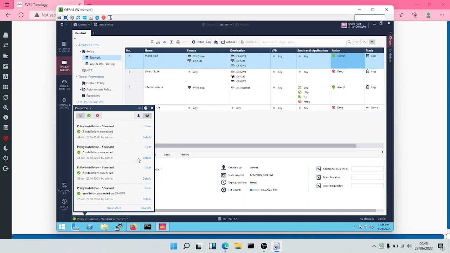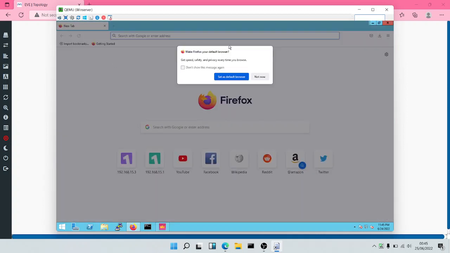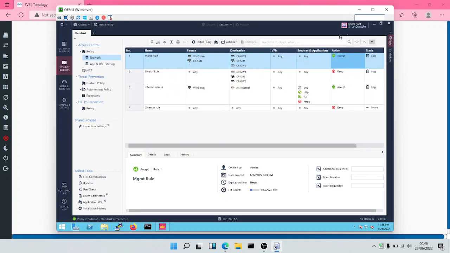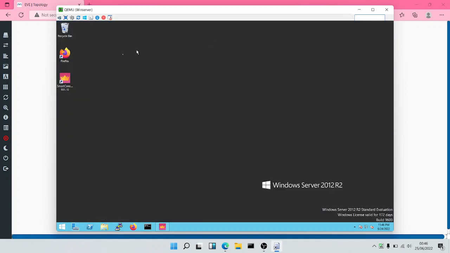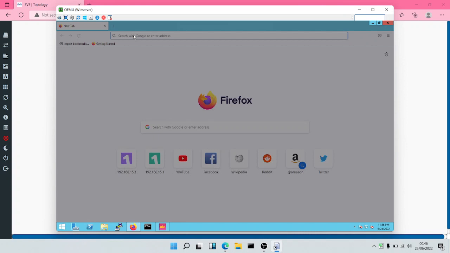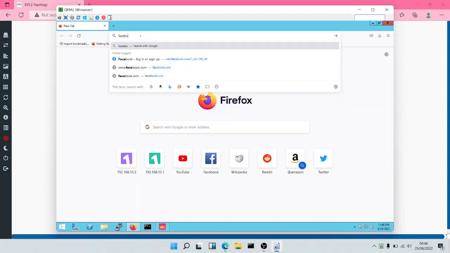Okay, this is fine. So the policy has been installed. We'll come to our web browser. Let's open our web browser and then we'll try to access Facebook and the rest of them. Let's click on facebook.com.